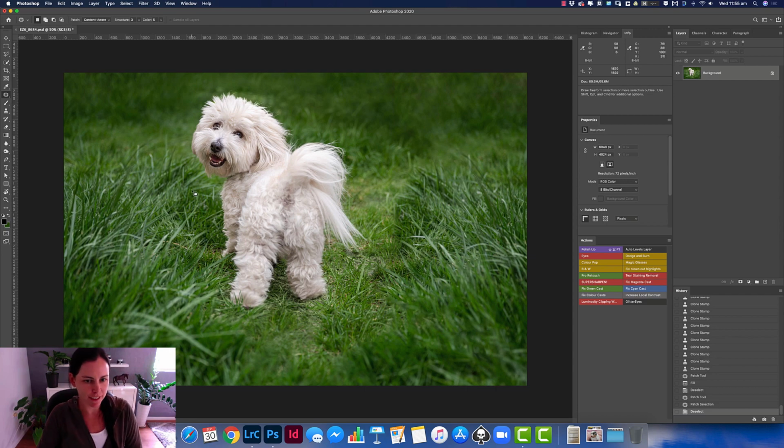Alrighty, so I think we've successfully made it look like this dog is just in a lovely field of beautiful lush green grass, which is pretty much what I was hoping to achieve. There is one other thing that we could probably do to help improve this image, and what I would like to do is make it look like it's got a little bit less depth of field than it has.